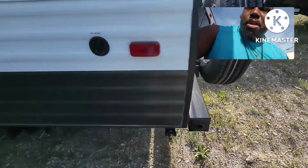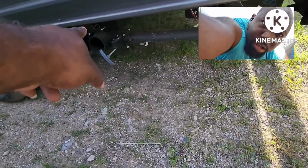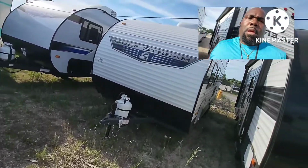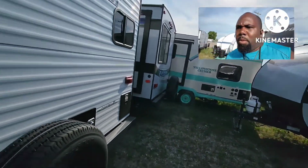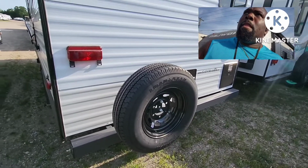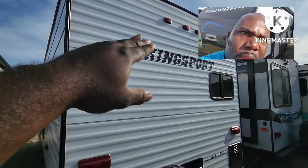These caps right here, make sure they're in. If not, take them out, put them on the inside. You also want to see if you got the drain cap. You also want to push those in as well whenever you start to load it. Put the drain cap on it. If it doesn't have a drain cap, mark it and let your safety department know that, or whoever you report any damaged units to, you send it to them.